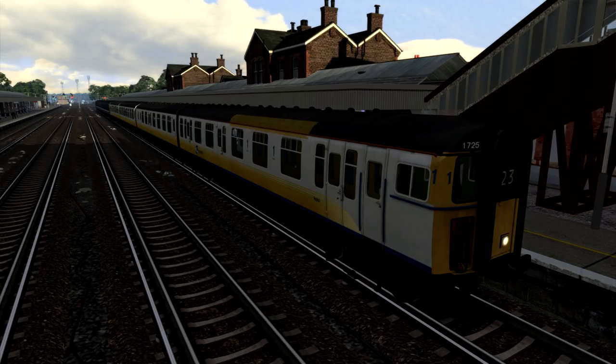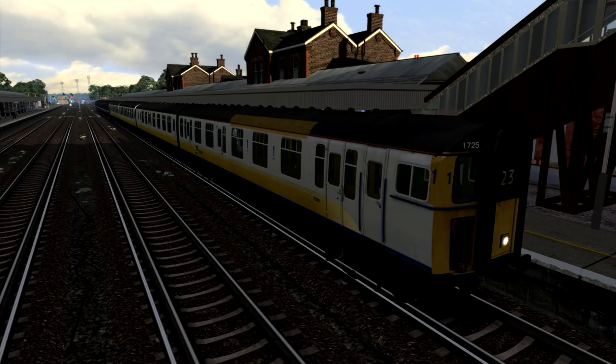On today's video, we're going to be taking a look at the freeware Hastings Line, which is available from Backdated Trainsim, and simulates the route between the town of Tonbridge, which is in Kent on the southeastern main line, and the coastal town of Hastings, which is actually only around 4 miles from where I live, in the town of Bexhill. The route is modelled as it was roughly in the 1980s, though the scenario that I'm driving, I've set the time period in the late 1990s, when Connex had the southeastern and south central franchises.